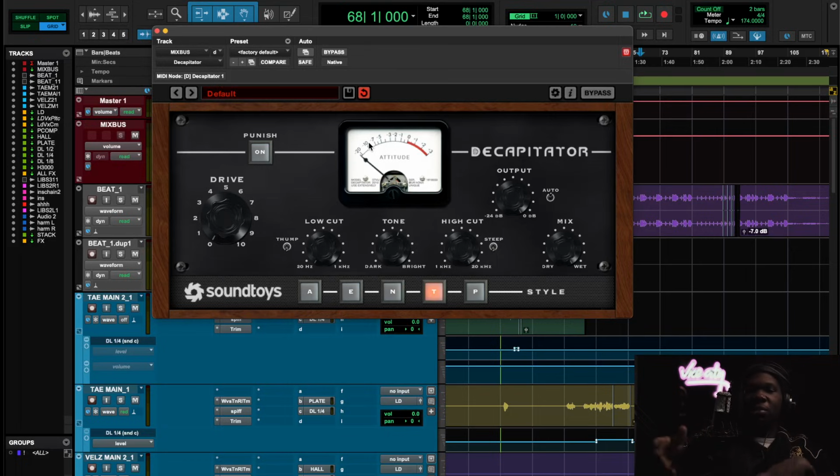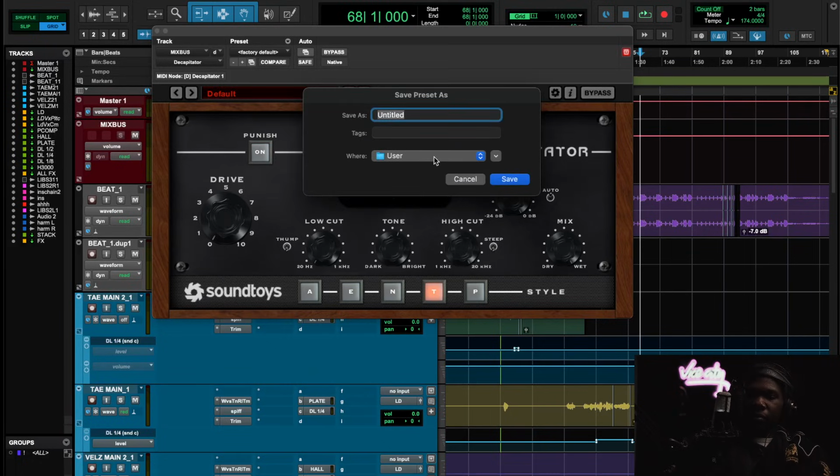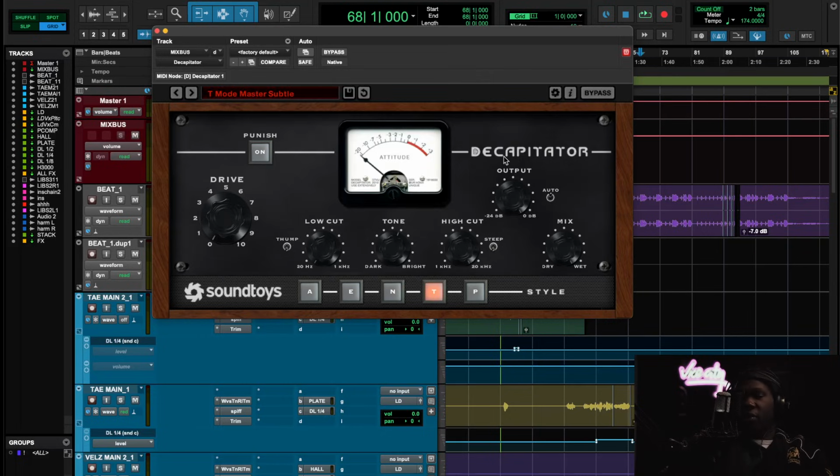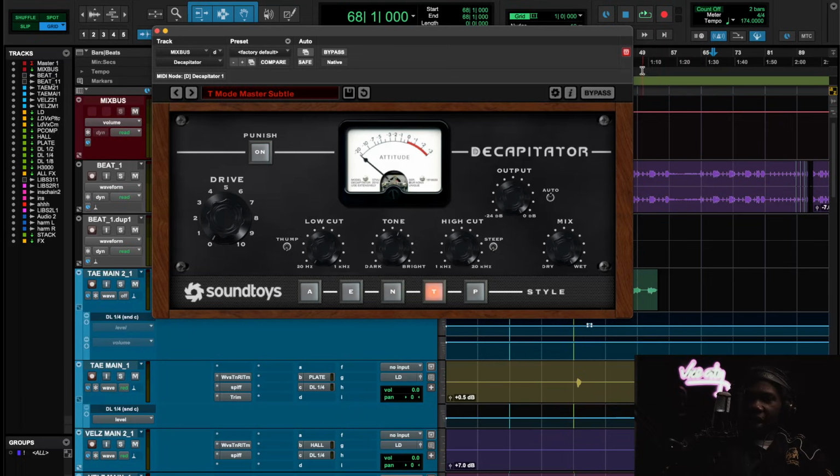Like when you put a dollar bill into a vending machine and you shove it too hard, it says, nah, I'm not ready, and it spits the dollar back out. It's the same thing. So in this situation, Type T mode benefits from not driving it at all, just tapping it ever so slightly. Okay, so T mode on the master, and you keep it subtle, and you see what it's doing for the high end, especially.